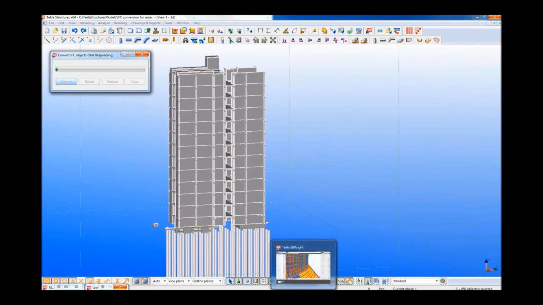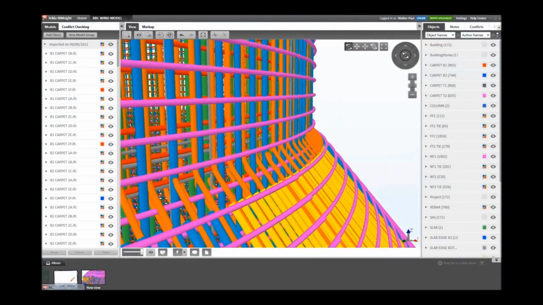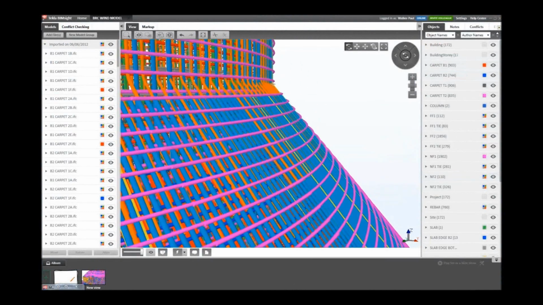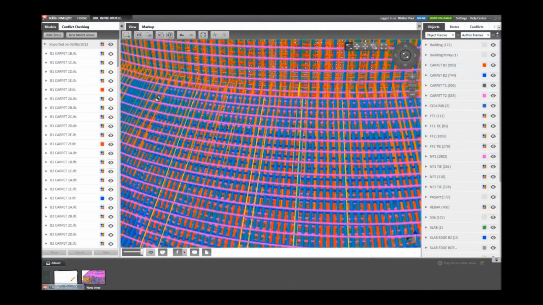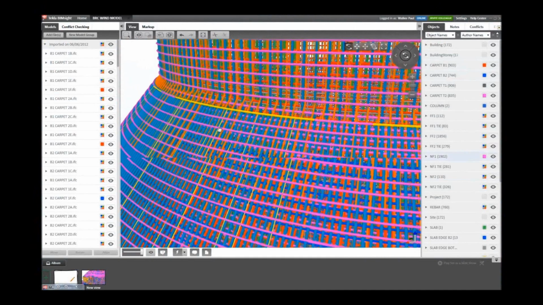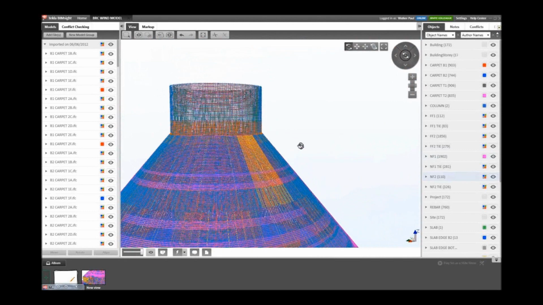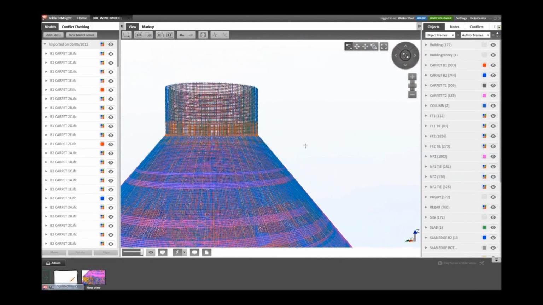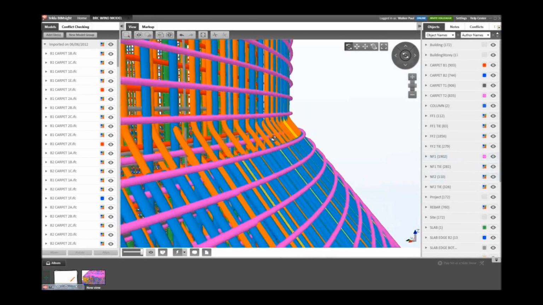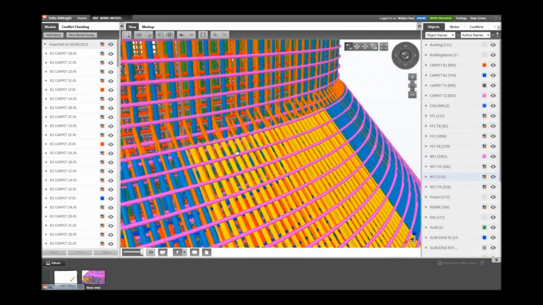So if I open this up, this is a BRC reinforcement model. BRC reinforcement are one of our customers, and they've been using Tekla to create some very interesting projects. So this is a concept model that they've done for some offshore work, and you can see the detail of the model, and this has all been modeled digitally.